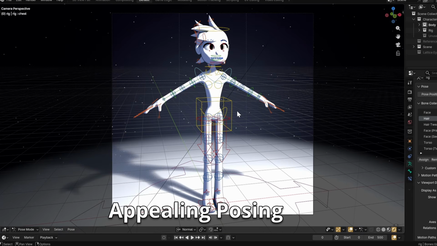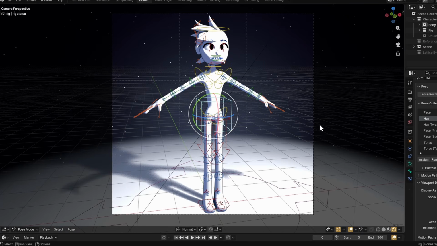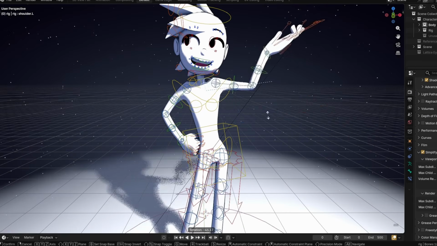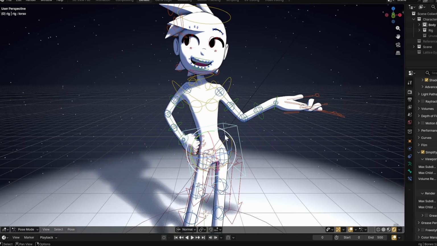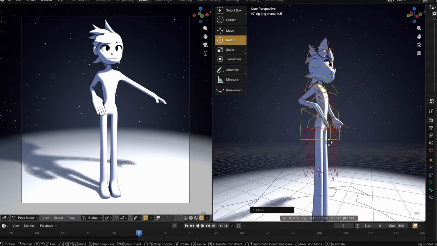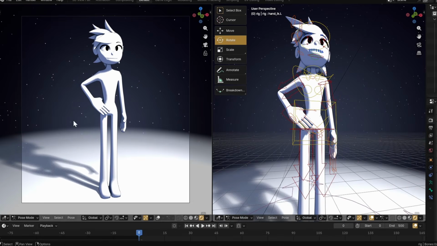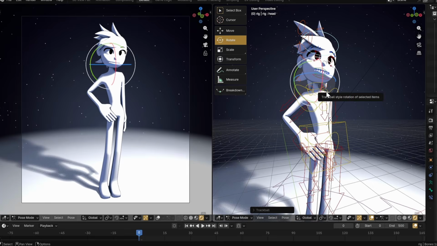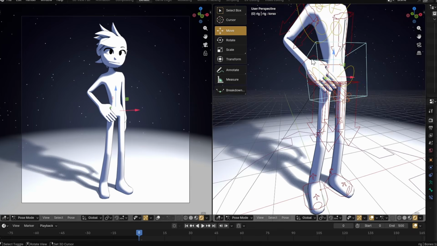Since I mentioned in the rigging video that posing is super important for appeal, here's some tips on how to pose your character. The big one, I think, is to just move as many body parts as possible. Here, if I try to make a pose of him with his hand on his hip, it obviously looks super boring if I just move the hand to his hip. But then I'll move the hips out and turn the head. Then I can move the feet so they're pointing in different directions.